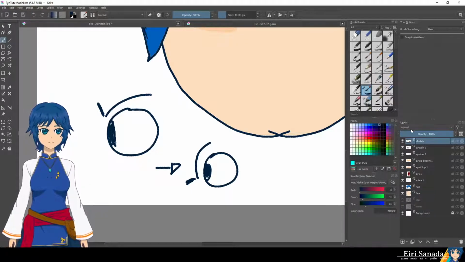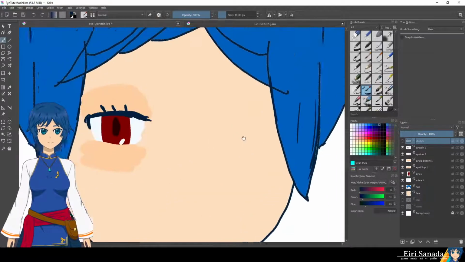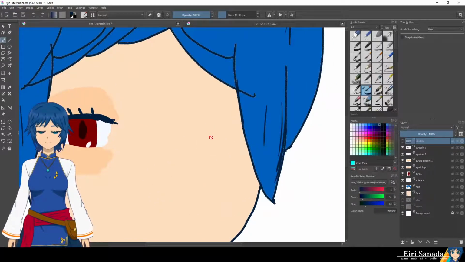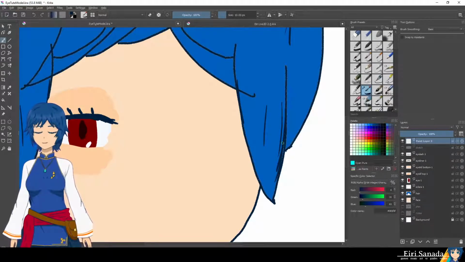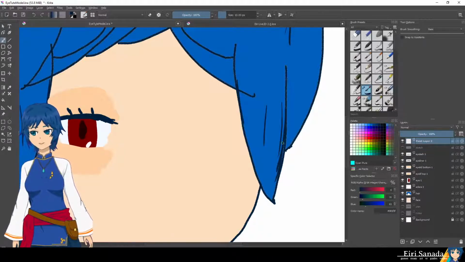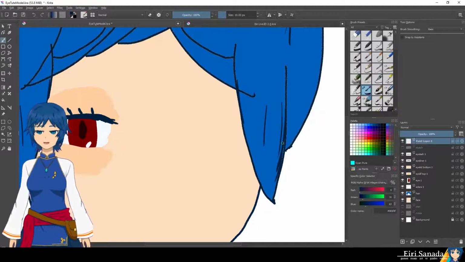Second method. The second method is the method that I use. It's essentially the same as the first method, except that it's fully merged together. It allows me to have one single component to deal with the eyelids opening and closing.